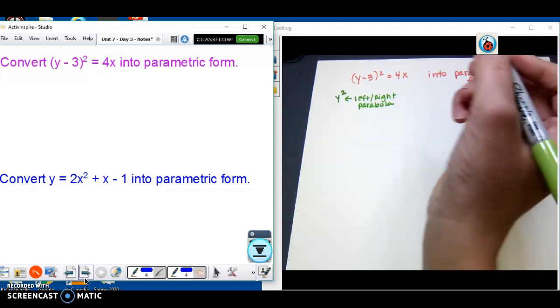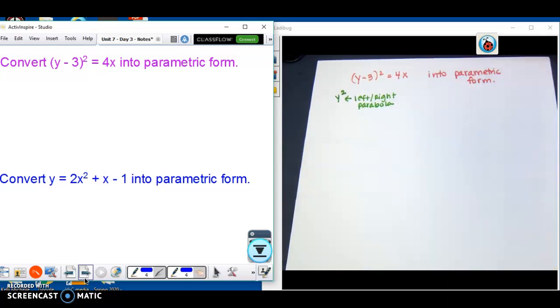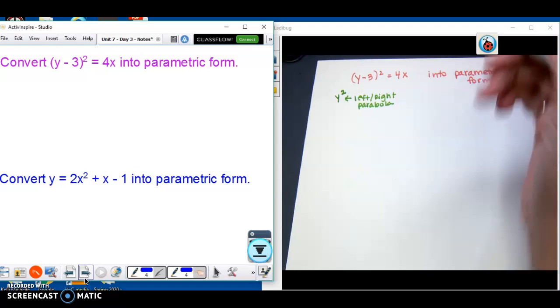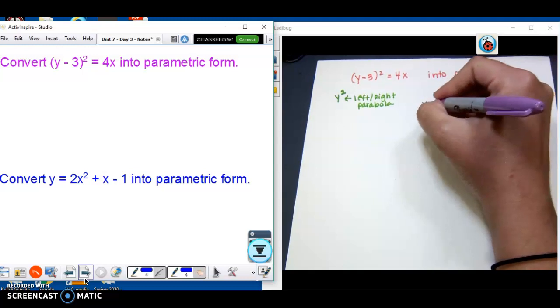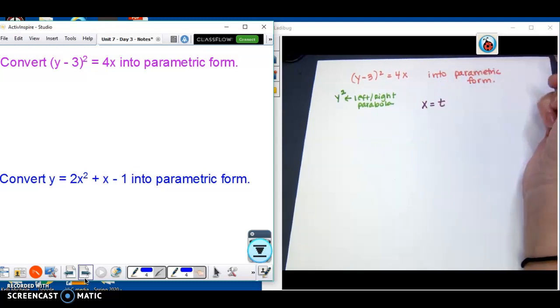It's really not asking about that, but just so that you can keep in your mind what we're doing. We want to make a parametric equation, so we're going to have two equations that we're going to make. So what you want to do here is pick one of your variables to represent t. The other variable we're going to end up solving for. You can really pick either one. I'm going to pick x first just so I can show you something. So I'm going to let x represent t.